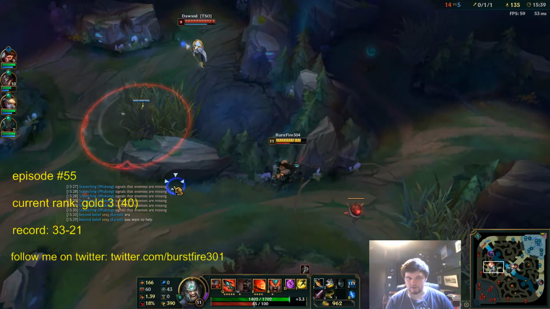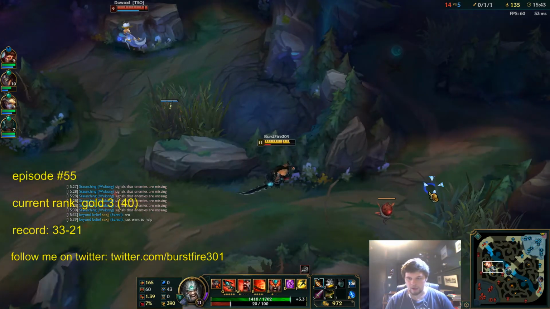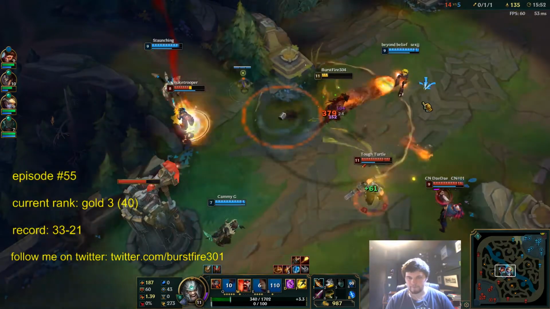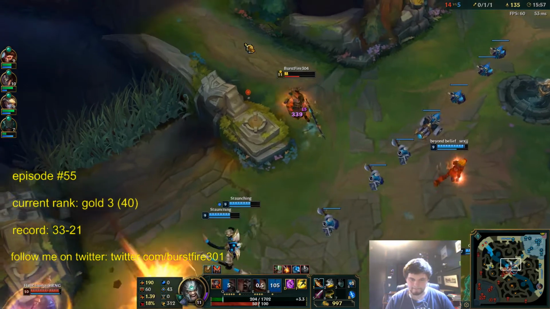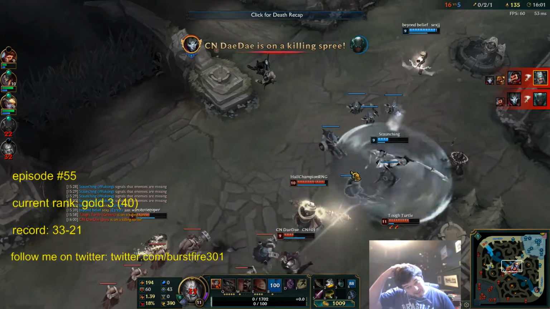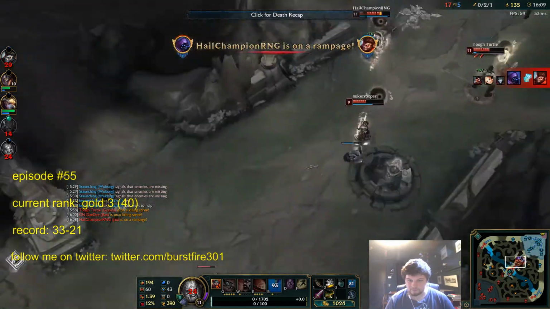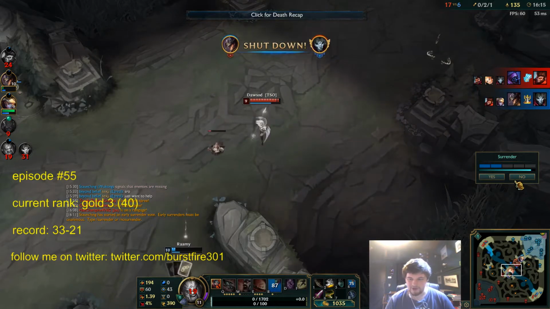So looks like Lux is over here with me. I think she can see me. Cool. Very low here, so we're just gonna walk it out. Cool. We should have flashed that. Oh my god. Oh, this is a meme, dude.